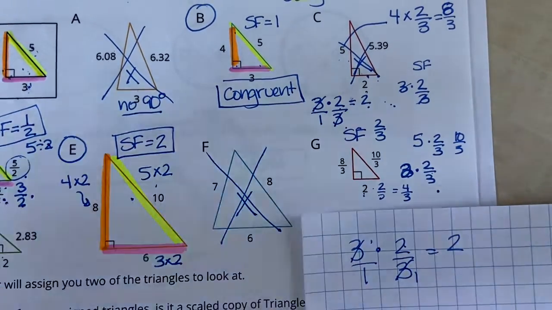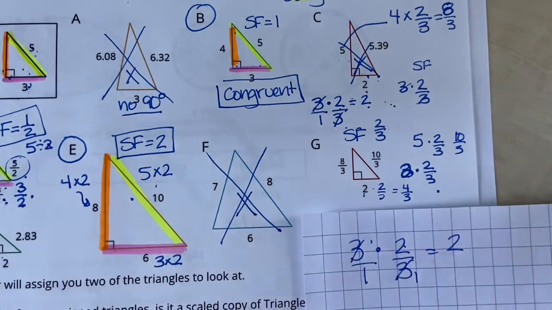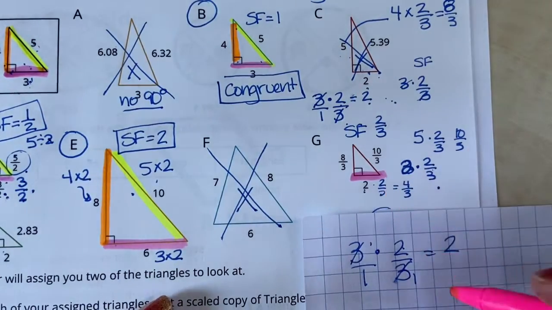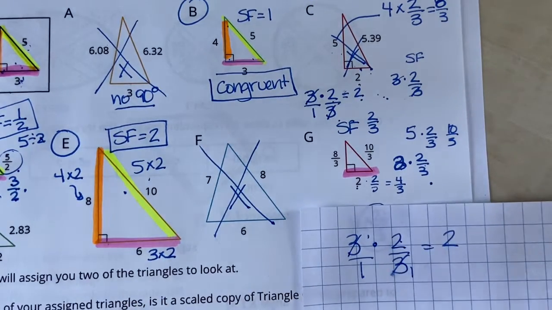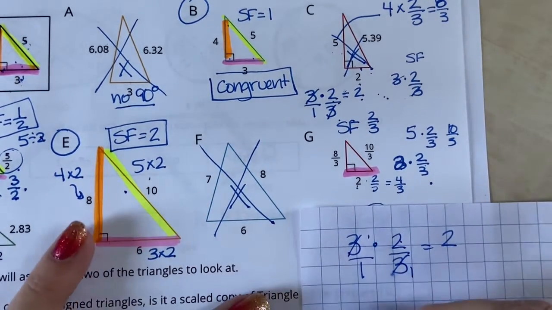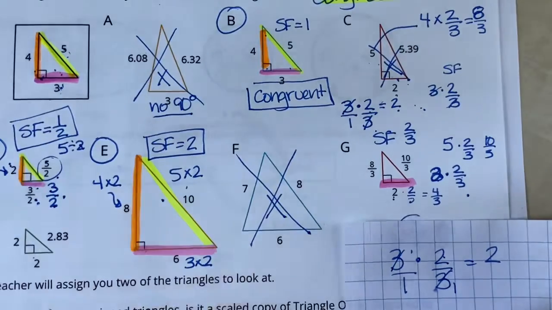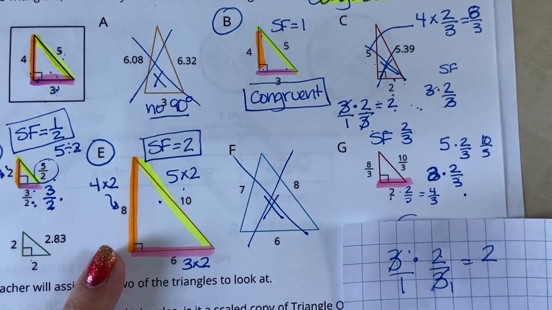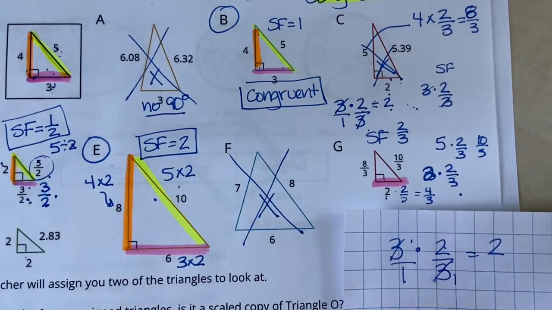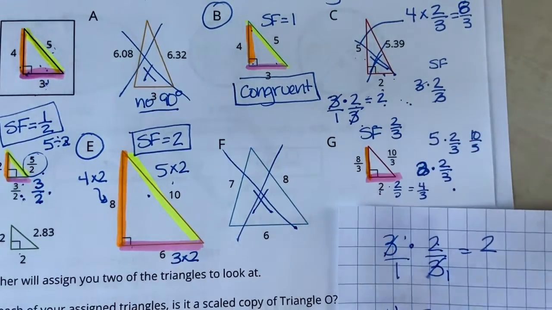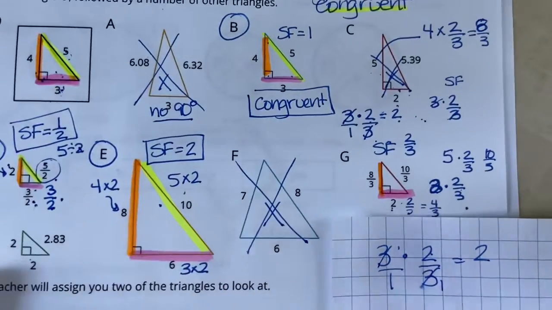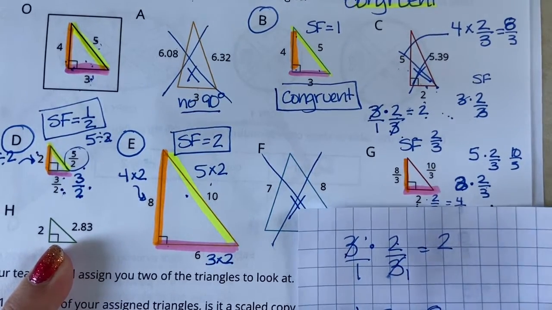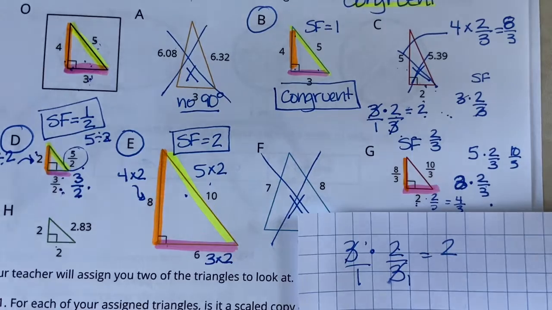So if I go back, I tried this, I did the pink side. I just did 3 times 2/3 gave me 2. So that works. Does it work with my other ones? If I go to this side here, 4, and I multiply it by 2/3, do I get 8/3? Okay, so if I multiply this out, I do 4 times 2/3, I get 8/3. So that side worked. Looks good so far.